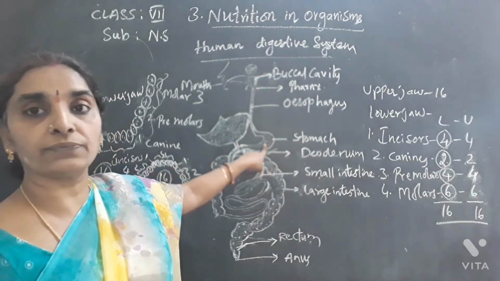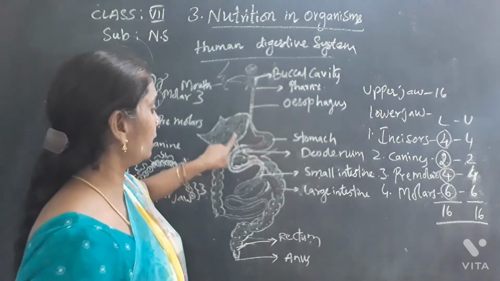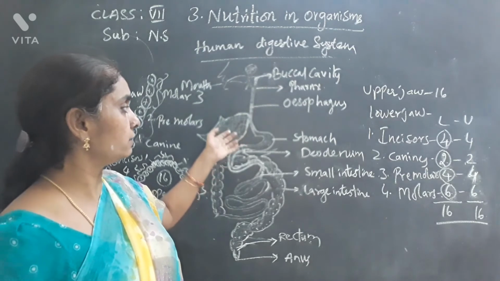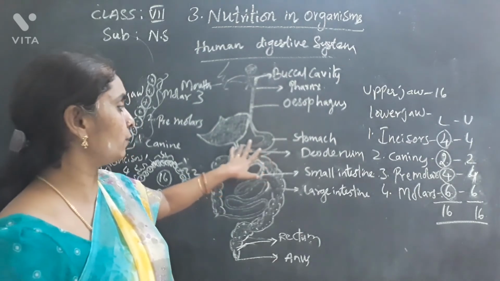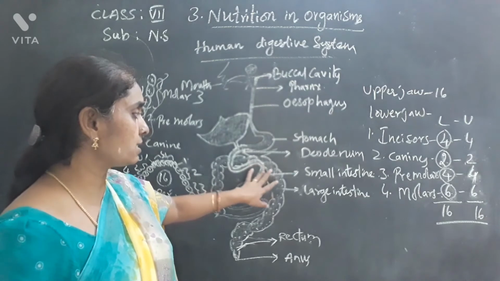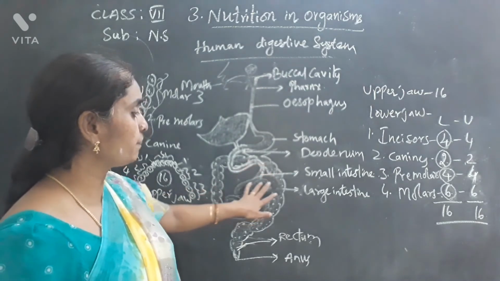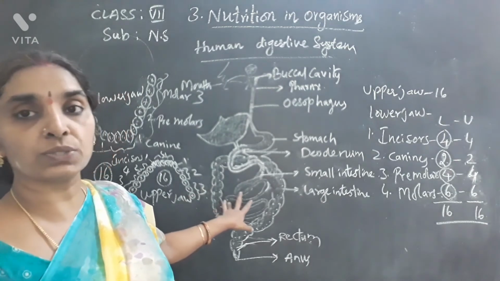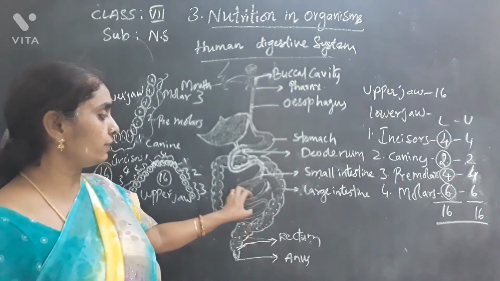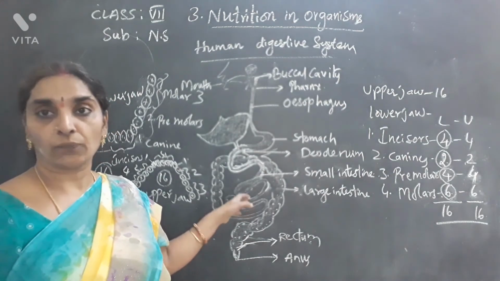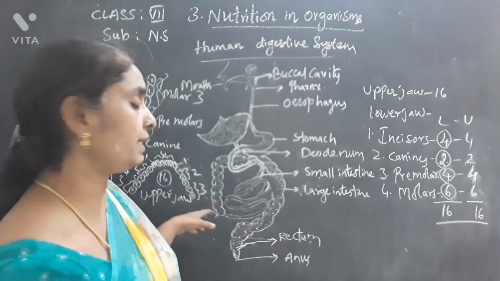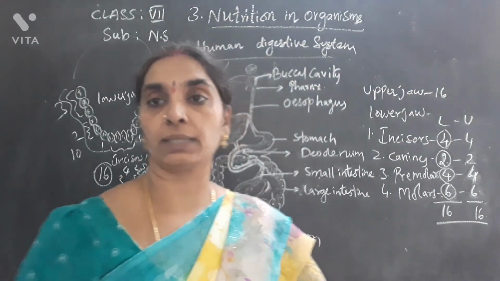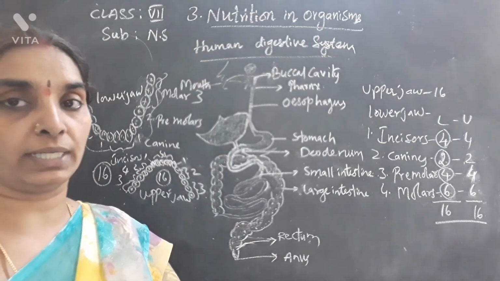and the bacteria present in the food get killed in the stomach. The liver and the pancreas secrete juices, where the bile juice and the pancreatic juice act upon the food and help it move through to the small intestine. There the intestinal juices act over it and digest the protein, and the food is absorbed in the villi. So here complete digestion takes place. You can say that complete digestion takes place in the small intestine.